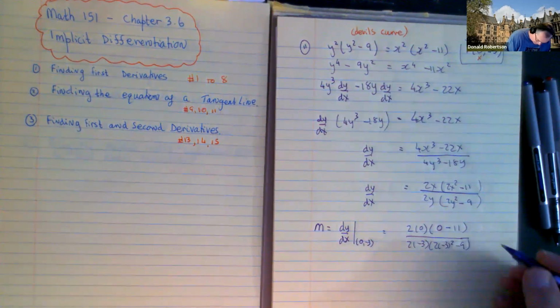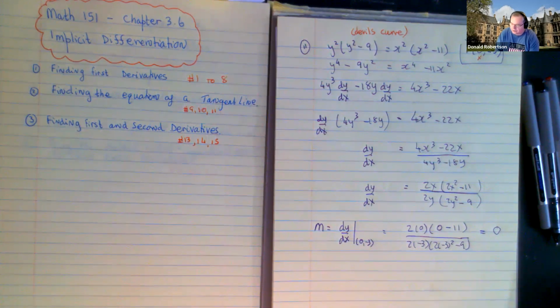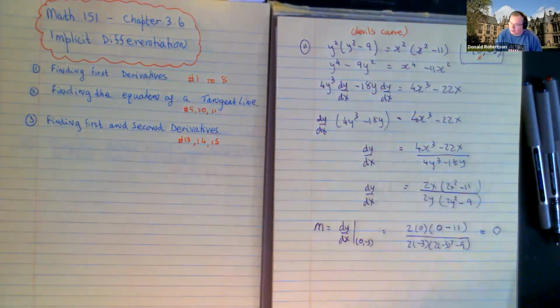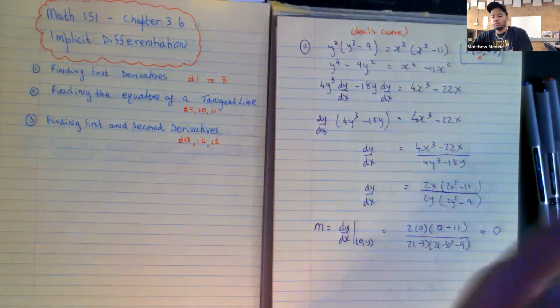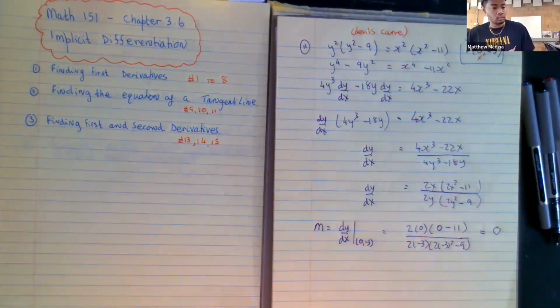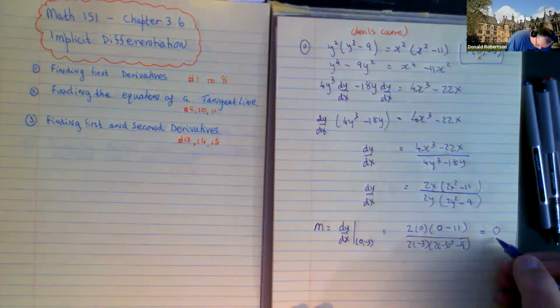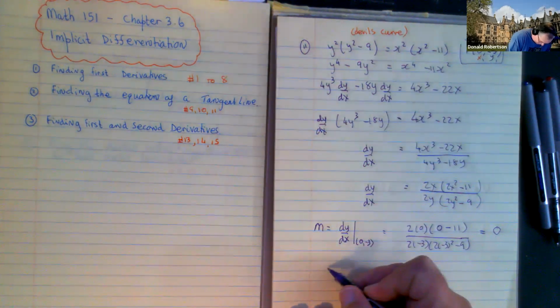And after doing all that, I just noticed, couldn't I just have said the answer was 0? Because the minute you stick a 0 here, isn't the whole answer going to be 0? Because any number times 0 gets you 0. So who cares what the other numbers are, and who cares what the bottom is? Boom, 0. Okay. So we have a slope of 0 passing through that point.